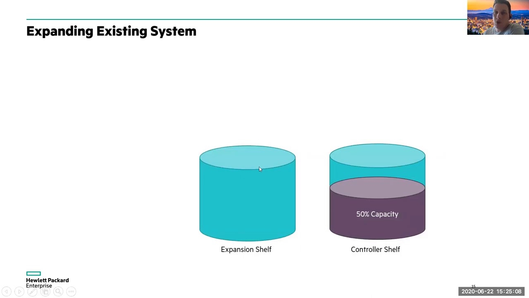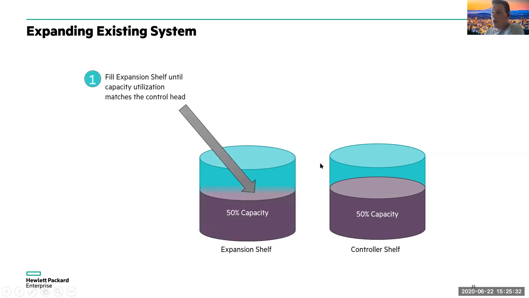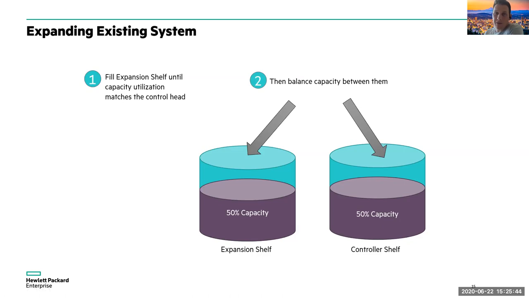What does it look like in the pool, and how does it start writing data? If your system was 50% full and you added a capacity shelf, once you activate it, the pool is now larger — it remains a single pool but we can break out the capacity into the two shelves conceptually. The system will write into the new disks in the expansion shelf until utilization matches the head shelf, then write into both evenly. Wear leveling is built into the system. Since performance comes from the controllers rather than the disks, adding more disks doesn't automatically mean more performance, and you don't need to worry about balancing workloads or migrating data when adding new disks.